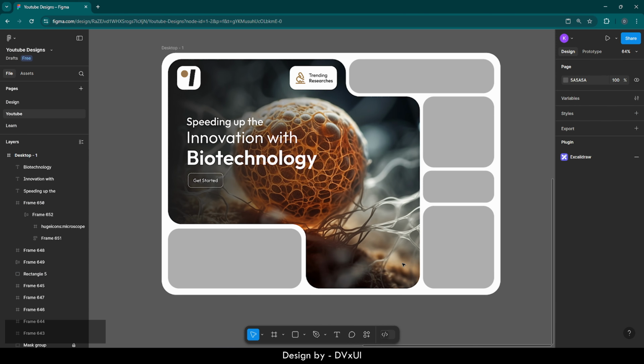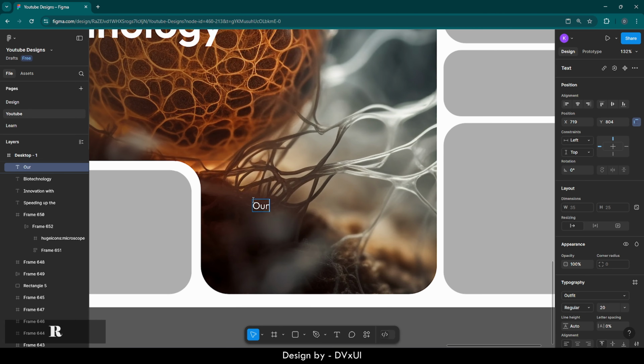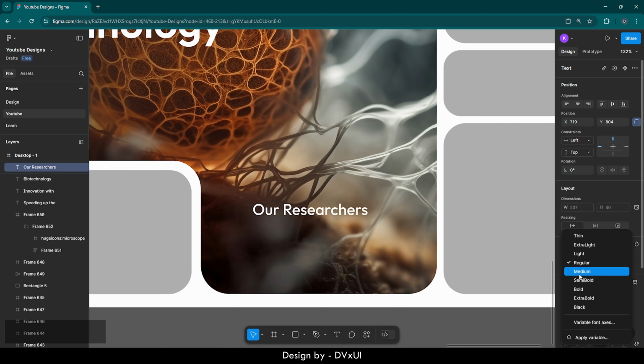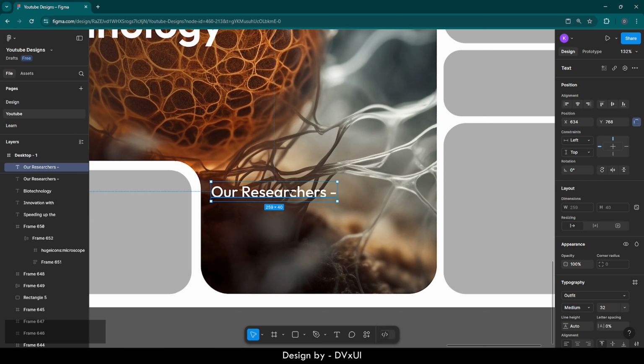Now we need to work with this section, so let's zoom in over here, take a text and write our researchers, select it, change the font size to 34 with medium font weight, and we also need a hyphen over here, put it over here, copy paste again, and here I'm going to write meet the team of brilliant minds with 3 dots.